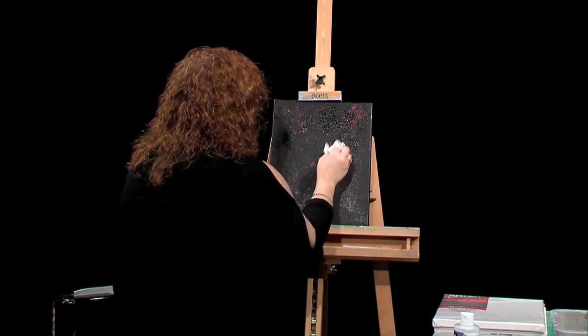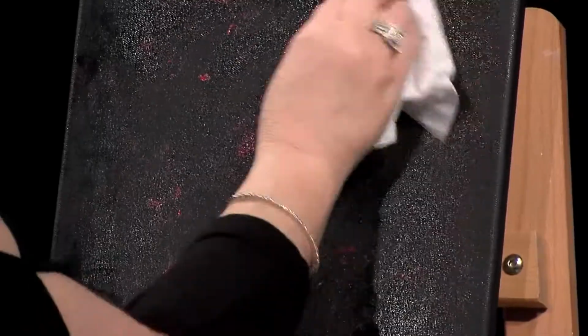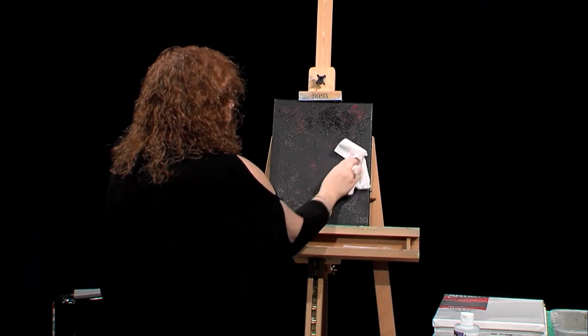So I'm just putting a little bit more. I want to make sure that it really transfers well to the camera. We want to dress this up. It is a holiday painting, so can't overdo it. So I'm just going to come on here and just kind of tap and push it in a little, and this is going to actually dry up a little bit of that medium, so we won't have to wait too long for it to dry.